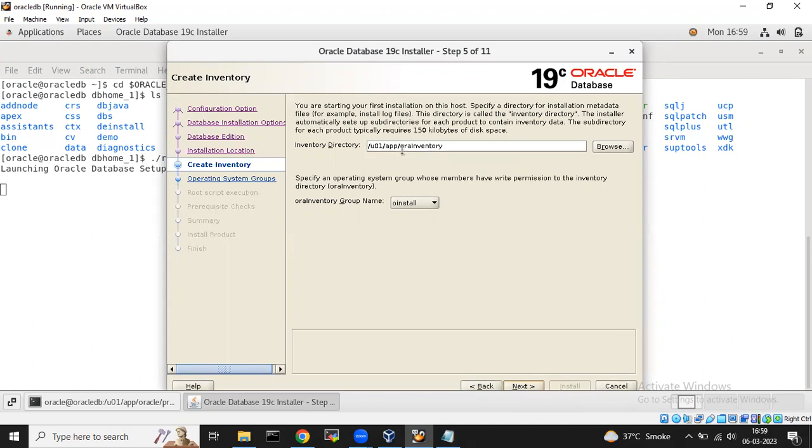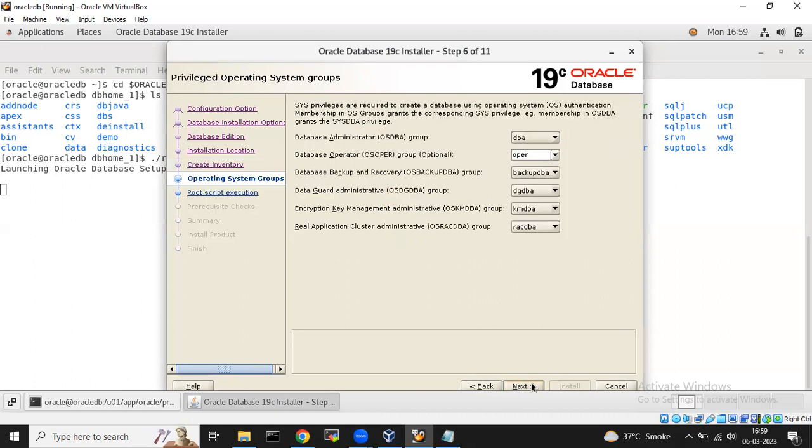It is showing the Oracle inventory. It will automatically create it at the /u01 location. And this is the Oracle inventory group name. Here it will give you oinstall, dba, and so on. But as you know, for Oracle we have oinstall as the primary group, so we will go with the oinstall group only.